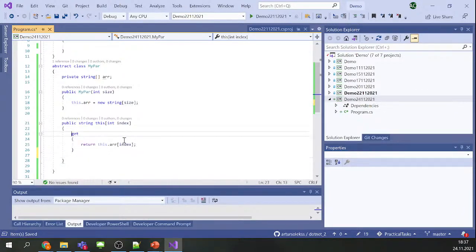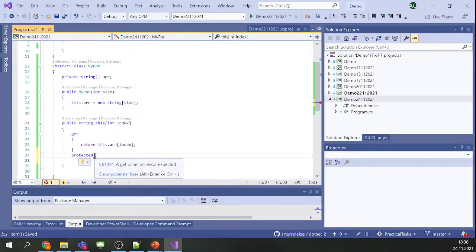Since we have public here, this is also a really interesting thing. We have public here and no access modifier on the getter, so it means that this getter will automatically be public. If I use another access modifier, for example protected, then I reduce the accessibility for this particular method.